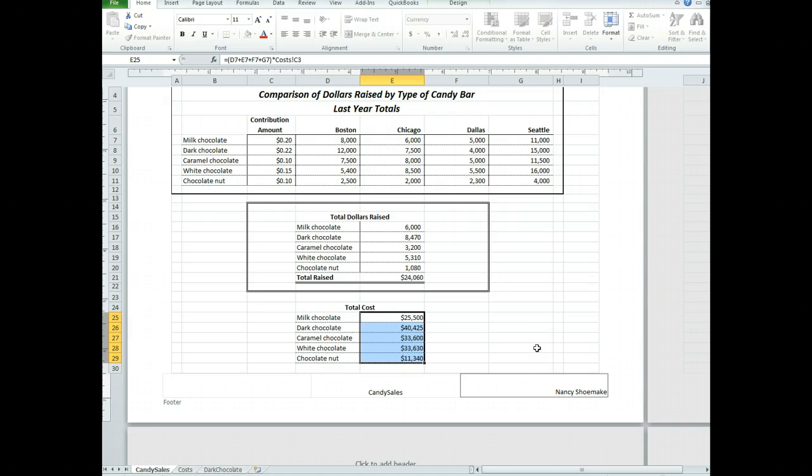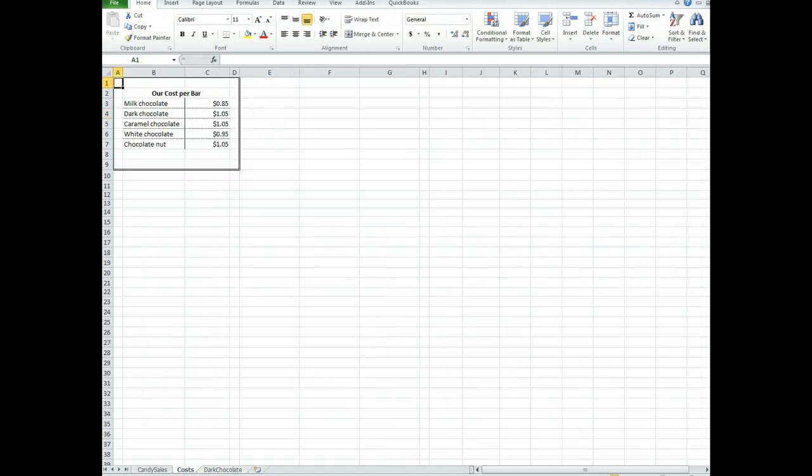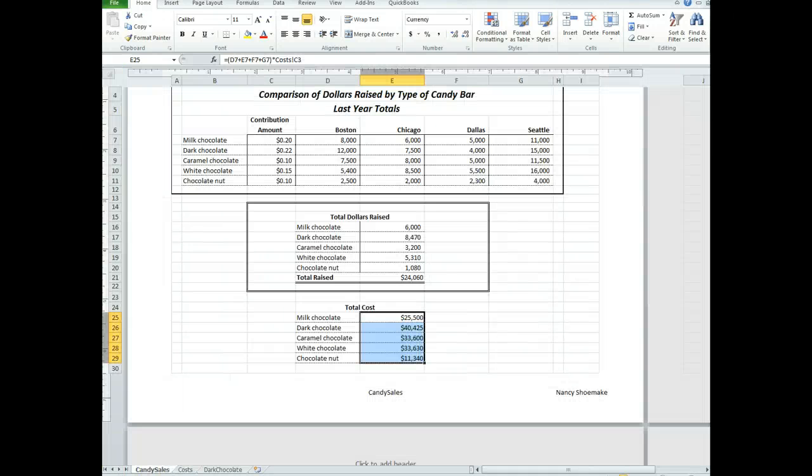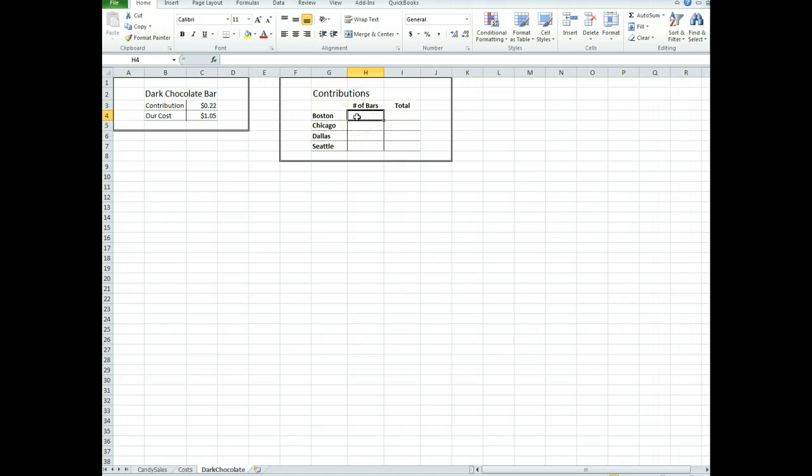Okay? And we're going to now use an absolute reference. Click the worksheet label called dark chocolate. I'm going to make sure I'm not in the cost, candy sales. I want to be in the worksheet section. So I'm going to go in dark chocolate. I'm on H4.